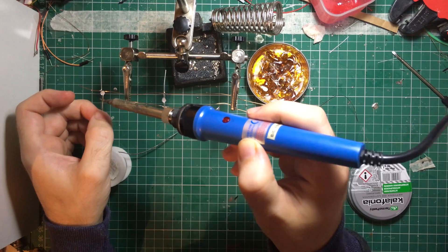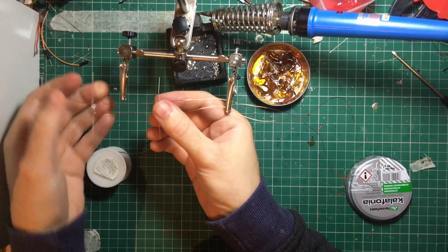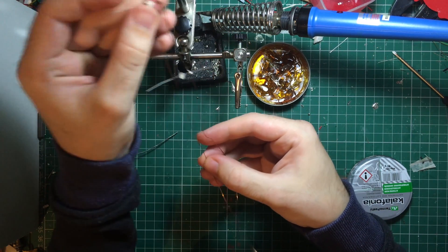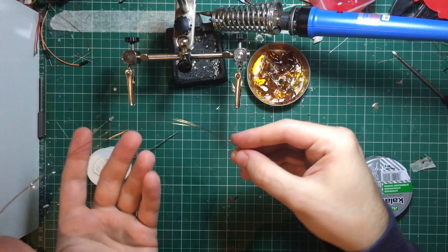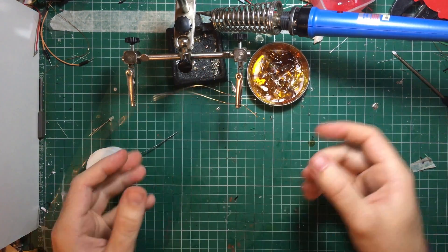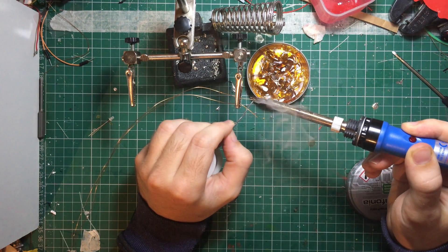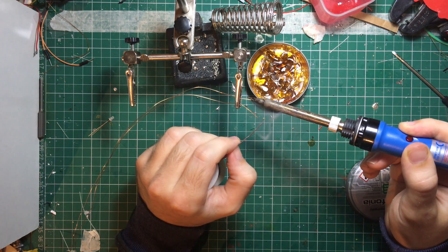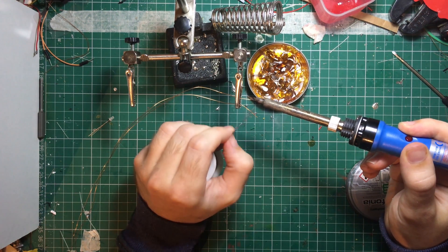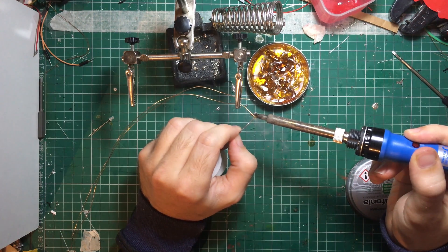I've seen people use brass rods for their LEDs in the ceilings of buildings — Everard Junction used brass rods in the big shed they built recently. This is exactly the same idea: you can just create a string as long as you want of LEDs. Now I'll do the ends so I can connect to my battery pack — it's just a case of adding a little bit of solder and burning off enough. You'll see it bubble, the coating go all black, and then the solder starts to stick.